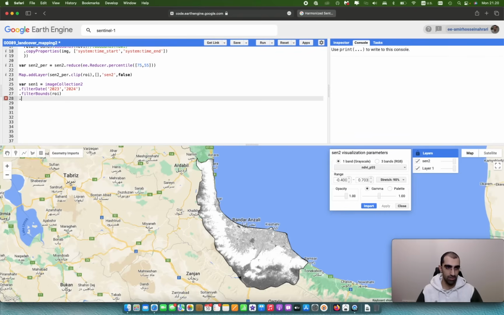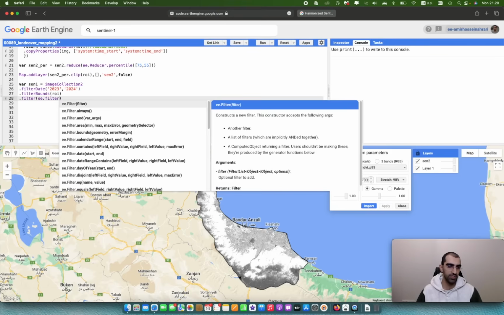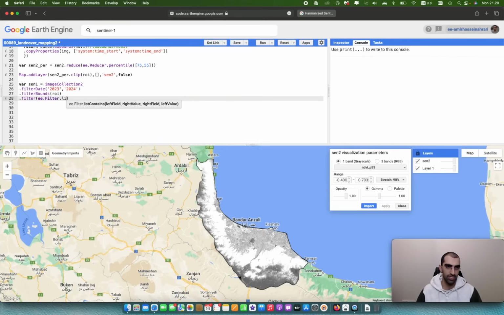And then there are some necessary filters specifically used for the Sentinel1 data. One of them is the list contains filter for one of the properties, ee.Filter.listContains. As you can see here, let me show you something before you define extra filters for the Sentinel1 data.